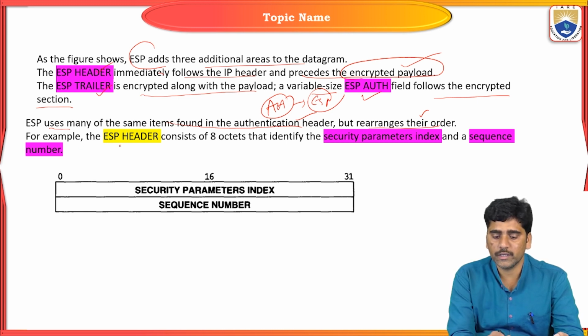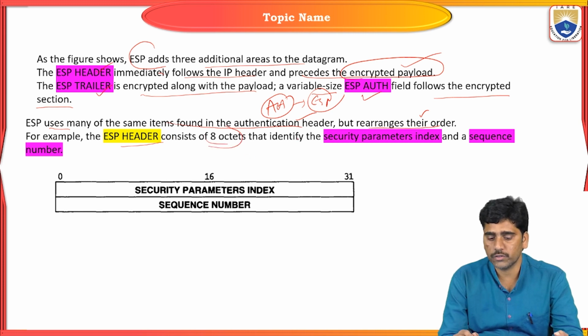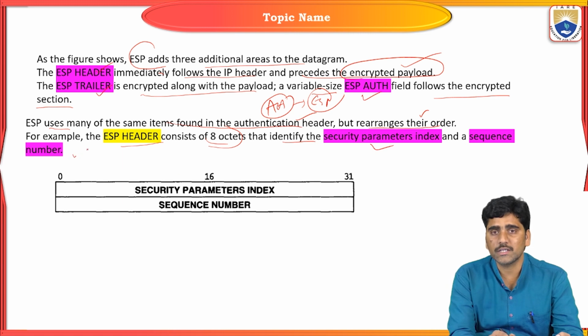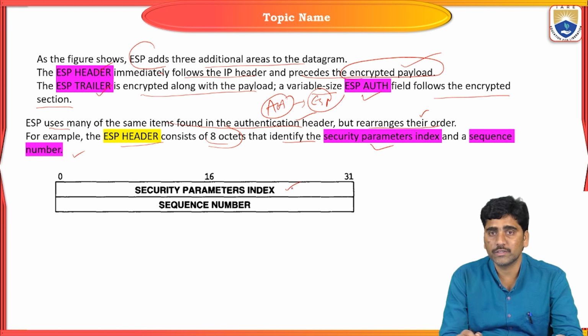For example, the ESP header contains 8 octets that identify the security parameters index and a sequence number. So one is the security parameters index and the other is the sequence number, which consist of only 8 octets, spanning bits 0 to 16 and 16 to 31.